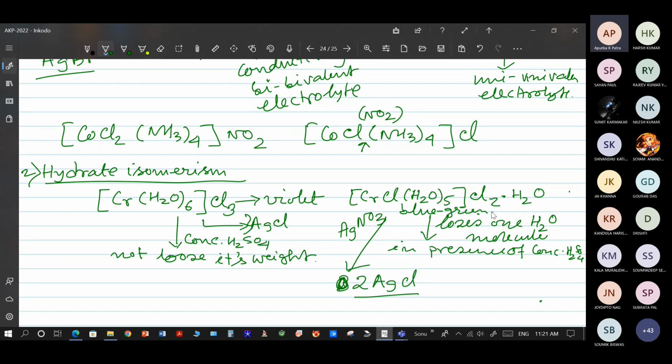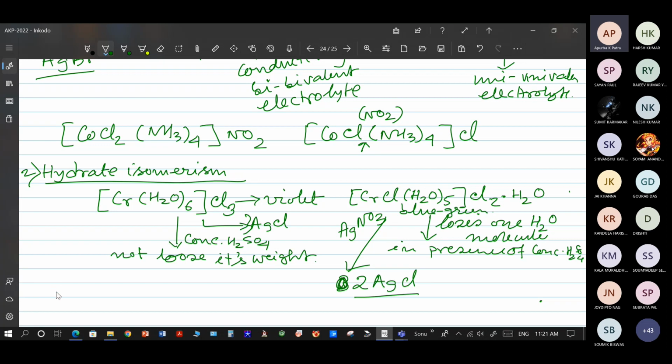But if your H2O is there, and now suppose there is some other molecule like methanol, let us consider, so the methanol O is coordinated to that one. We are not going to observe any appreciable variation in the crystal field splitting parameter, so you cannot expect a color change as well. So it depends on which kind of ligands are getting substituted within the coordination zone and outside the coordination zone, which molecules are there.